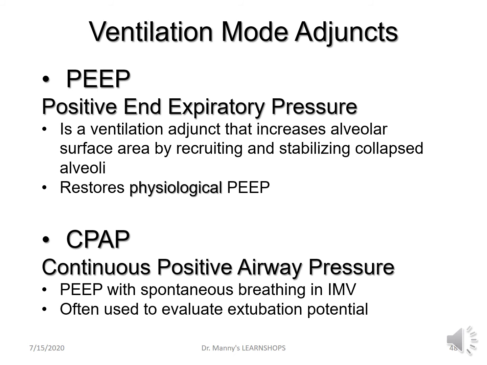CPAP is continuous positive airway pressure, which we've mentioned previously in other courses, but basically it's PEEP with spontaneous breathing in intermittent mandatory ventilation, and it's often used to evaluate extubation potential in patients that are mechanically ventilated, certainly long term. In most cases here, pressure support ventilation replaces that these days.